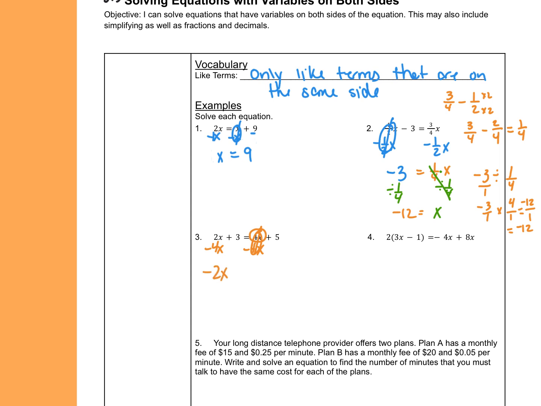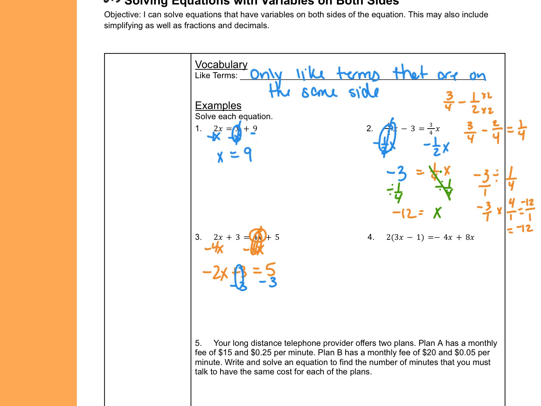And then I still have that plus 3, so drop down the plus 3 equals, and still have that positive 5. Now this should look more like a normal two-step equation. I can continue solving. So we brought the variable to the left side, which means I need to move my constant over to the right side. Opposite of plus 3 is minus 3. What I do to one side, I have to do to the other side.